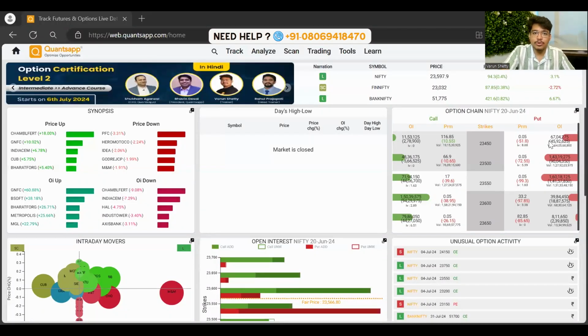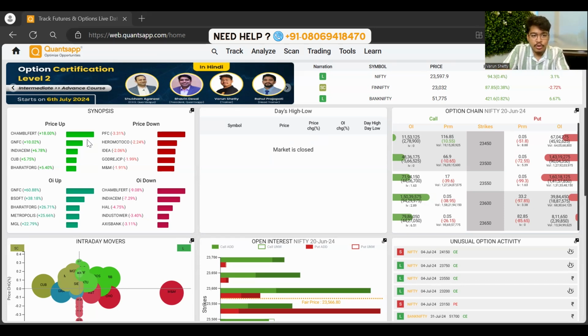Okay. This is the screen of Quantsapp. You guys should be able to see my screen right about now. So this is the web app, web.quantsapp.com. Since I am on desktop, I have opened the web app. But if you're on Android or iOS, we have a mobile application. You can go and install the app from the App Store itself. So let us start without wasting any more time.